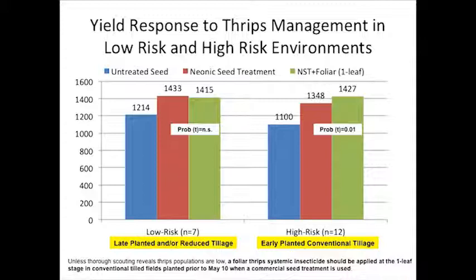I've tried to summarize data from several years, and when you think about thrips, think about risk. There are two commonalities: if we're going to have issues with thrips, it's typically on our early planted cotton. We know we have higher populations on April-planted cotton than on cotton planted in late May. We also know there are fewer thrips in a reduced tillage system. If you've moved back to conventional tillage, expect a little more thrips pressure. These two factors give you either a low-risk or high-risk environment for thrips.